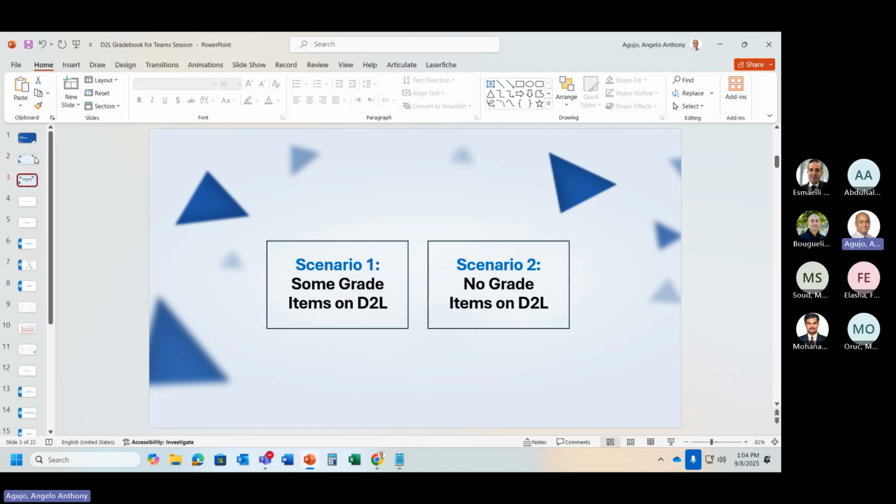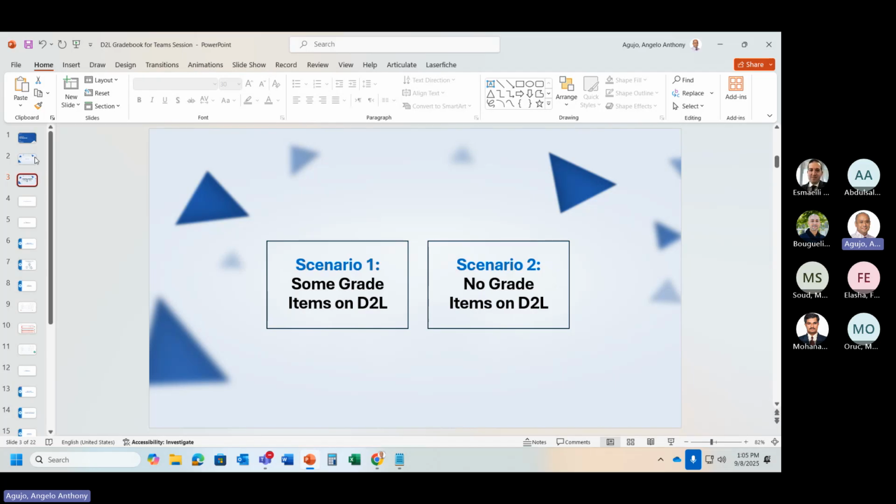Okay, so I'm going to walk you through 2 different scenarios. One is that you either have some or all of your grade items in D2L. And so we'll try to walk you through some of the considerations or suggestions you might want to consider when setting up and checking your gradebook. The second scenario is if your course is being delivered primarily via paper-based exams or some other method, then you have no grade items on D2L.